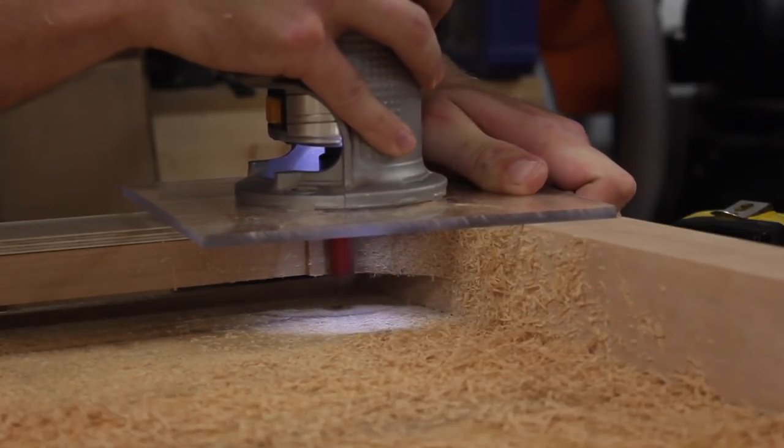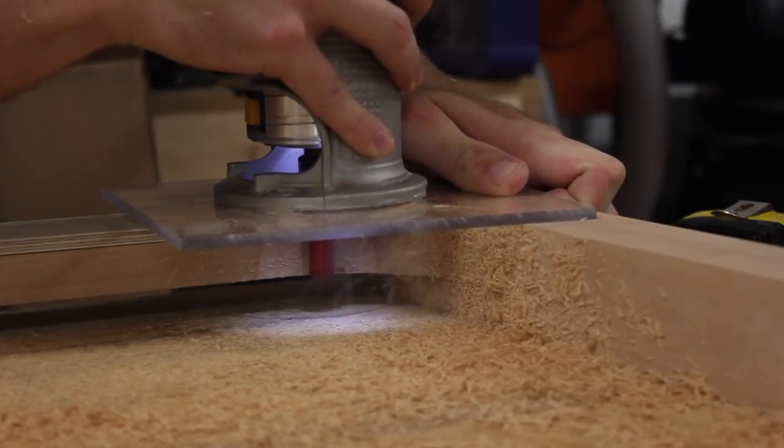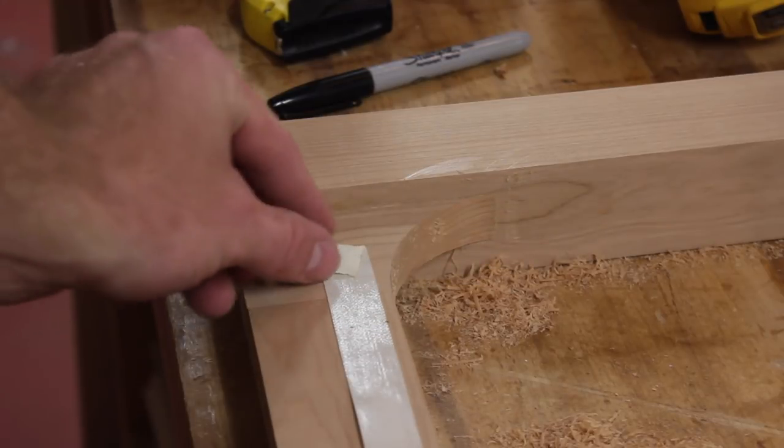You can see that there's not much support — I'm only supporting the router on the leg because the stretcher itself is recessed a little too far to have some support for the router. I made sure to take this pretty slow, taking small cuts. I didn't want to go too close to the straight part of the stretcher or the leg because I didn't want to eat into the material. I would rather come back and sand those flush by hand.